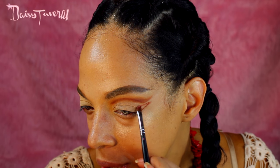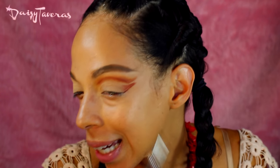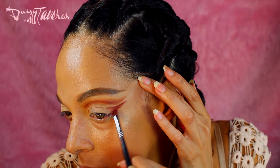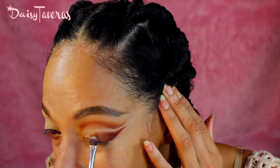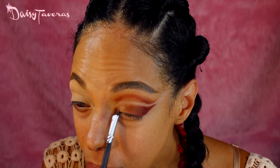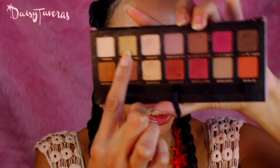You want to just bring it in halfway and make sure you still have that gap in between. Now for the middle part of my lid I will be applying raw sienna. For the inner corners I will be using this beautiful color called Tampera — take that color and blend it in at the inner corners — then golden ochre and start on the bottom part of the eyes.